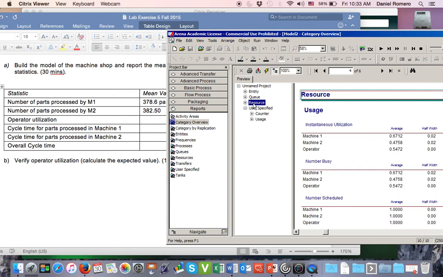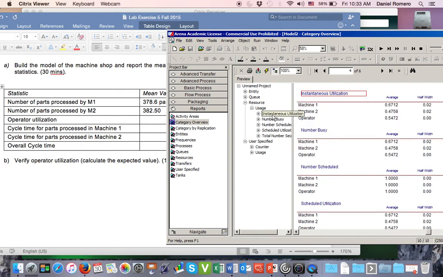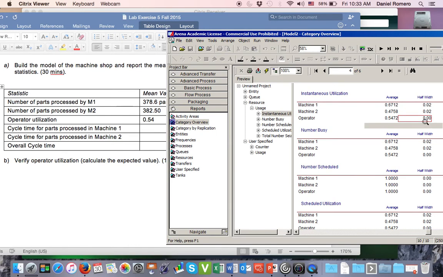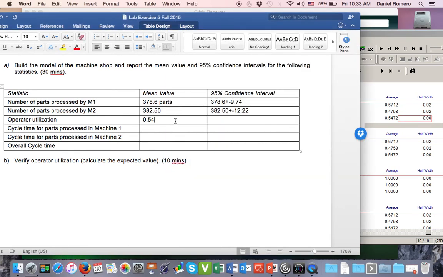Now we need the operator utilization. So let's go to resource, the instantaneous utilization. For the operator, it's 0.54. So the half width, it's almost 0. So I'm not going to type the confidence interval because the half width is almost 0.